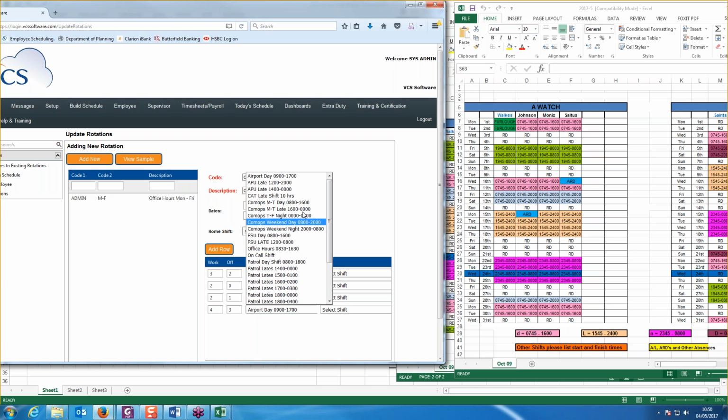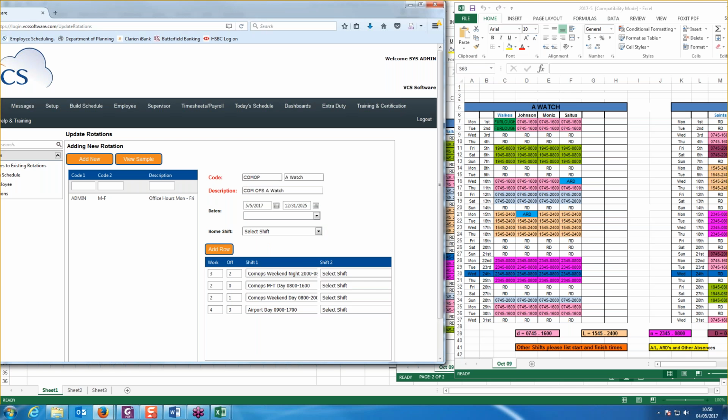And this is going to be 16. Yeah, they'll be day. No, they're late, aren't they? Oh, yes. 1600 to midnight. Yeah. There we go.